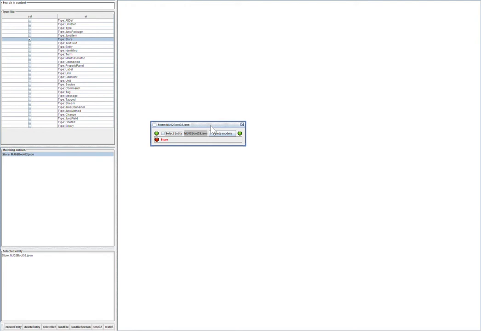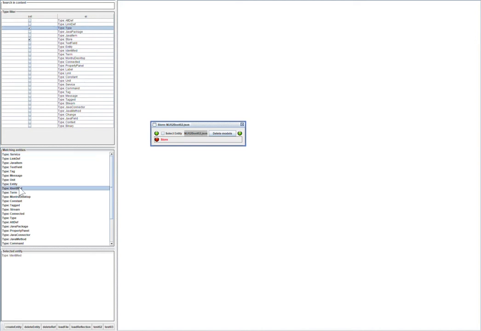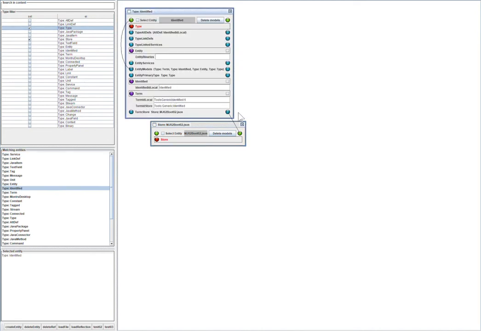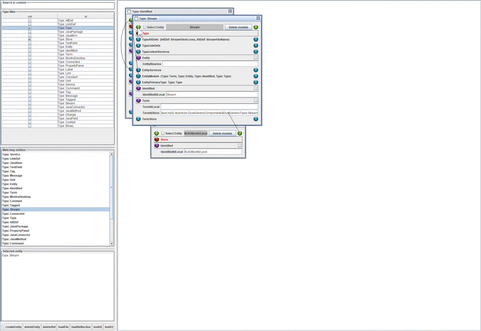So let's see, for example, the store entity. This is actually a JSON file that I have just loaded, or by the way, the service itself that loads the content of the JSON file. As you see, it's quite empty. I don't really see what is inside this entity. But if I say that I also want to see the identified type content inside this entity, now I see that it's actually a local path of the JSON file. But if I also add the stream type here and also connect to this entity, right now I see when it loaded and where the actual file was.